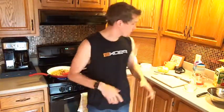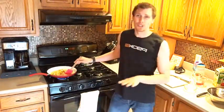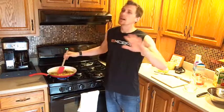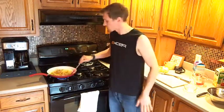Or you could use frozen fruit. You can either buy frozen fruit or, better yet, freeze your own fresh stuff. So you get it all fresh, stick it in the freezer, wait till it gets frozen, and then blend it up. You won't need the ice then. You just add your liquid, a little bit of water, or orange juice, or apple juice, or almond milk, whatever you want, so that you are set to rock and roll. Really, dealer's choice, right? This is so adaptable to your taste. It's awesome. So you can really use whatever you want.